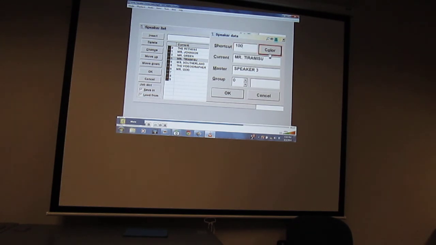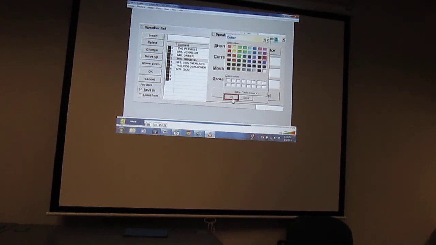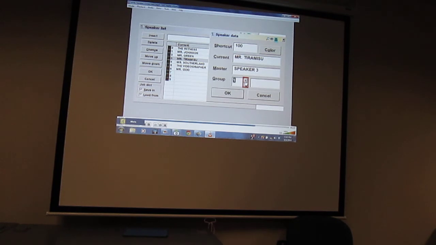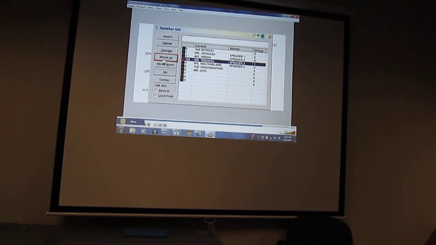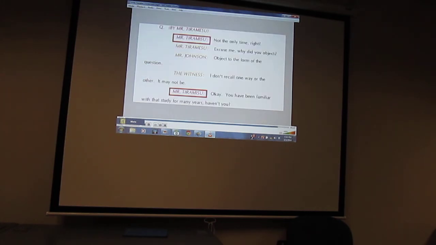You could also select special colors to identify speakers and set up speaker groups. There are also buttons on the speaker list dialog that make it easy to reorganize the order in which the names appear. Additional functions of the speaker list are described in the presentation on pre-translation speaker setup.